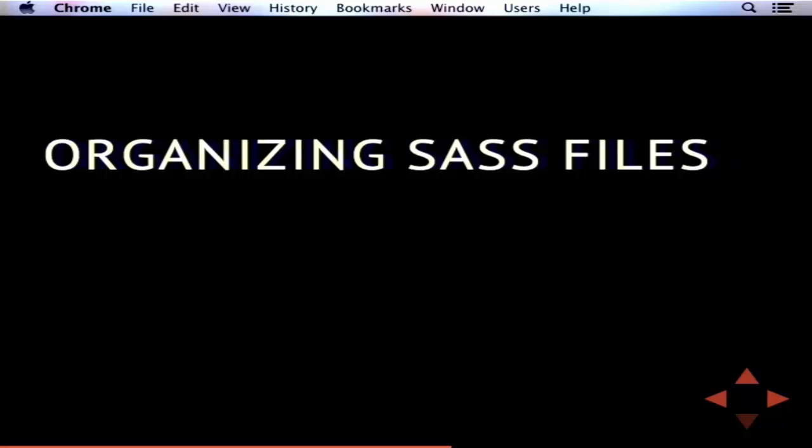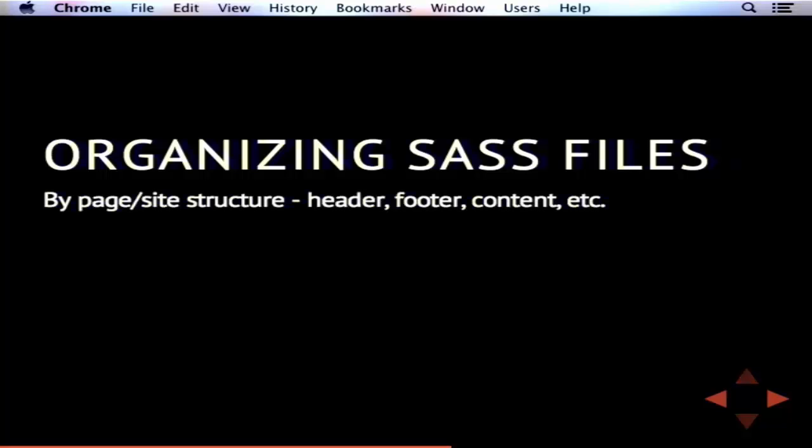So, organizing Sass files. There are different ways you can organize your Sass files, and there are I think three or four of them that I have seen work pretty well depending on your project. All of these I think are perfectly valid. I'll hit on when I use each one of them. So the page and site structure. You can break your Sass files up into partials, so you can have a whole bunch of Sass files that all get compiled into one CSS file. It allows you to organize your Sass code into multiple files that make logical sense instead of having one gigantic CSS file. So when I break up those partial files, this is kind of how I think about them.